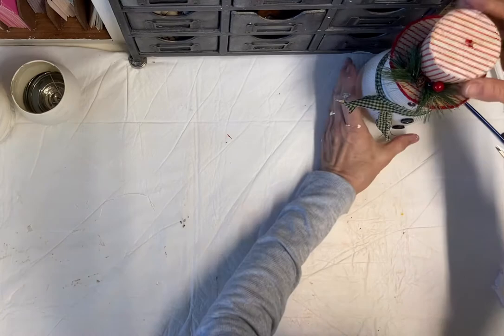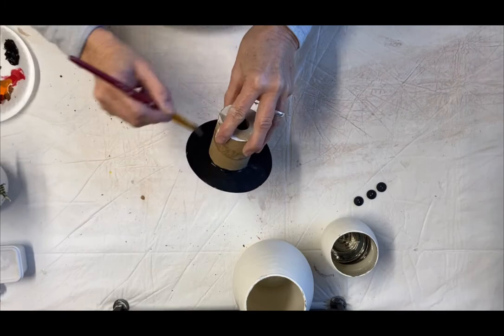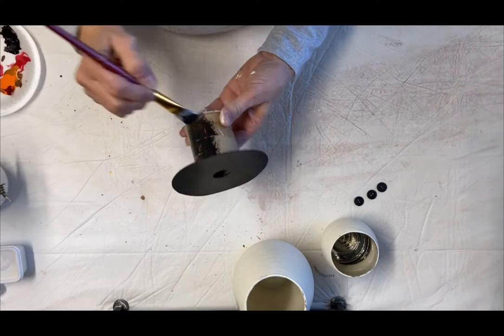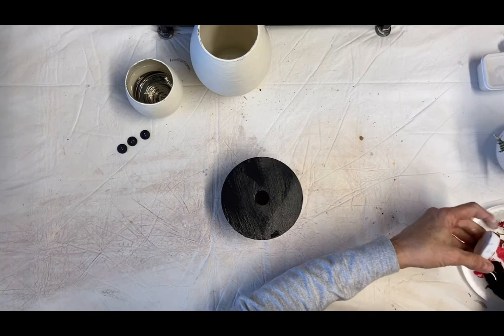Now we'll move on to the other snowman that we painted. I missed the footage on this. I don't know how I lost that, but I'm painting this little spool that the ribbon comes on. They come in all different sizes, and honestly, you take one side off and you have your hat. So you could just paint this and actually leave it like it is if you want. Sometimes you'll pull that top off and you'll have to replace it with a little piece of cardboard or something.